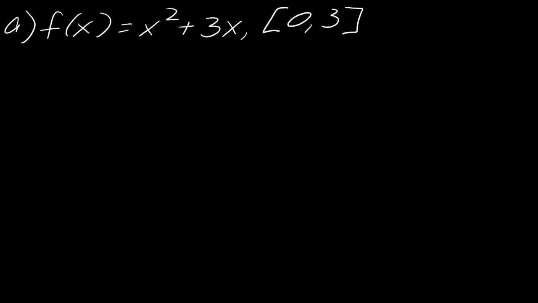So I want to find the average rate of change of this function over this interval. This is effectively asking me to calculate the slope of the secant line, and so here's where I start and here's where I stop. So I need to actually know the functional values of these two things. I'm actually going to be using the slope formula to do this.